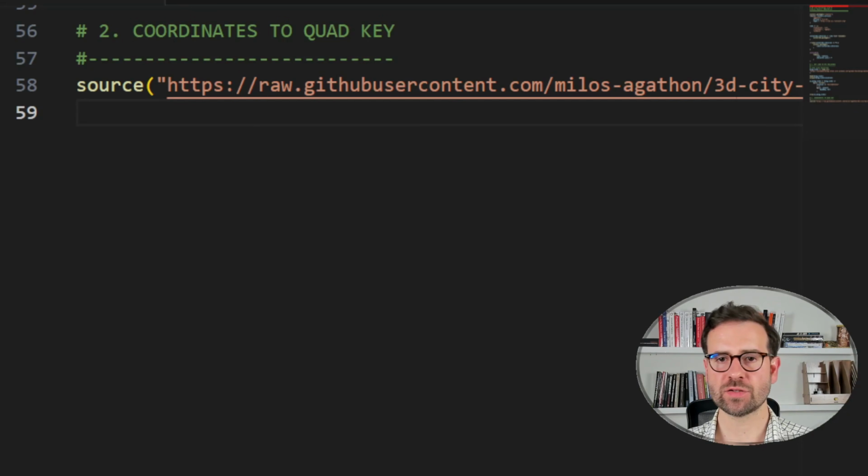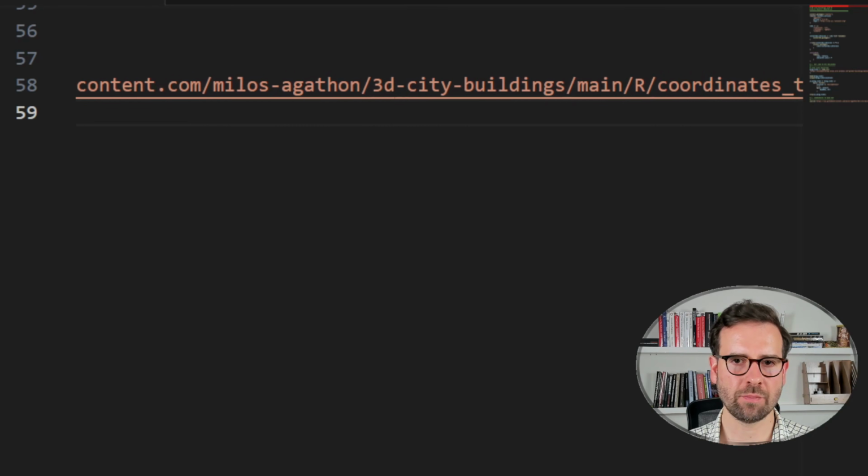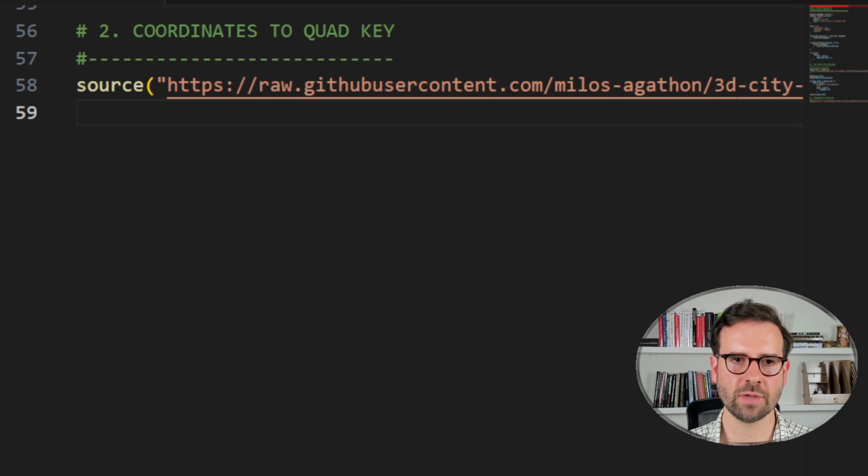Okay, so that chunk was quite long. It has 2 functions, and I simply just store them in the GitHub repo where the script also for this tutorial is going to be. So this is it. It's quite long, but it will be available to you. And the way to call from GitHub this script or any other script is simply to use this source function from base R and then provide here the link to the raw file in the GitHub.